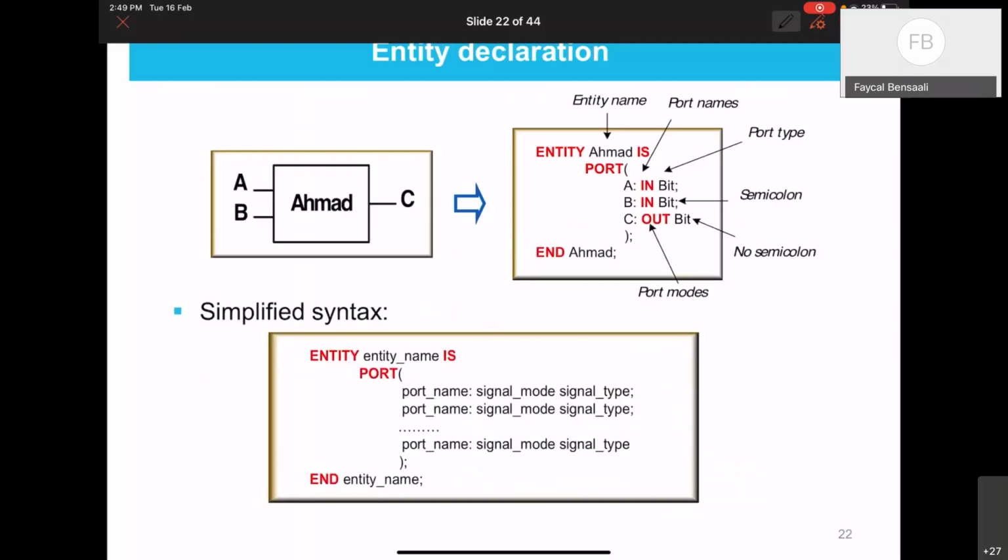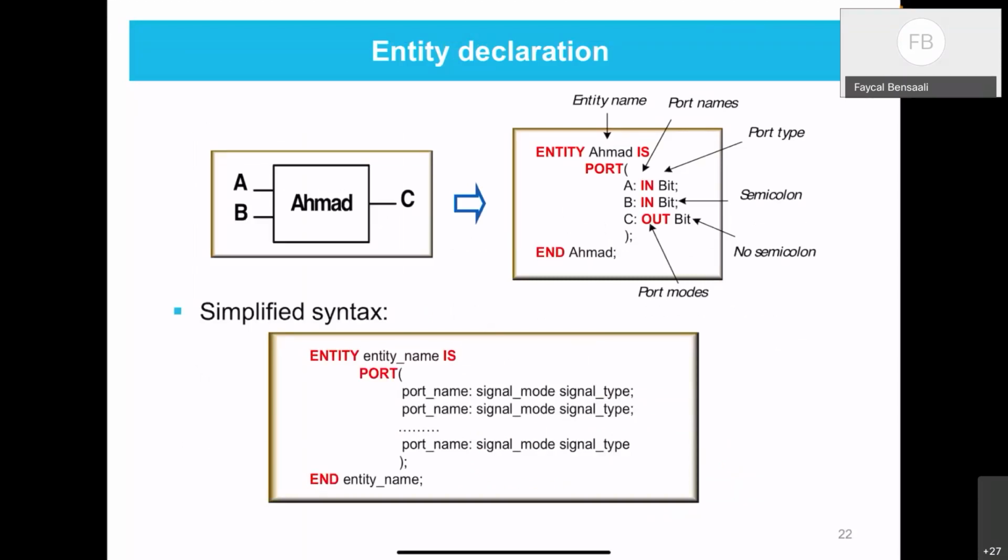Of course, you need to follow the syntax of doing this. How do we do it? All what you see here in this topic in red are keywords, which you cannot use as names for your inputs, outputs, and so on. So for example, I have a circuit. Let's say I'm going to name it Ahmed. I'm giving Ahmed as a name for you to know that you can use any name you want. But of course, it's always good to select a name that has a meaning, that reflects what you want to do. So for example, if you are implementing a multiplexer, it's always good to name it Max or multiplexer or whatever. So something that reflects what you want.